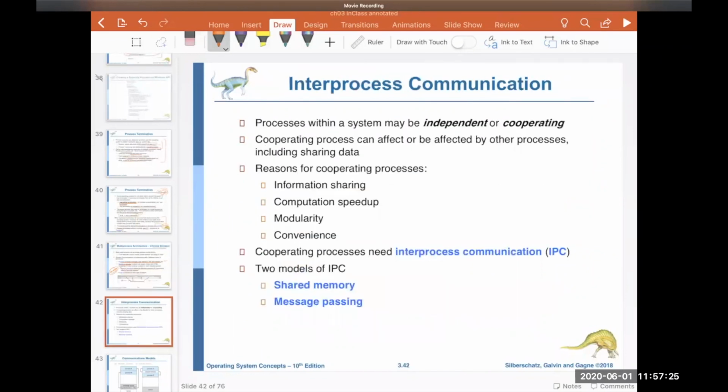Now we have discussed that processes are created. One process can create other processes. Now these processes have to communicate with each other. How they communicate depends upon what type of communication medium you want to set up. There are two mediums available. One is called shared memory, and the other is called message passing. We have discussed a bit about it, but today we would see how they are actually implemented, particularly for the shared memory model, and how different processes would be sharing information with each other.